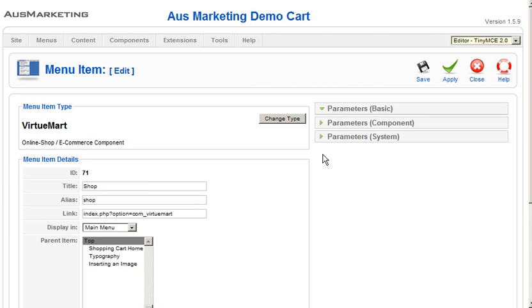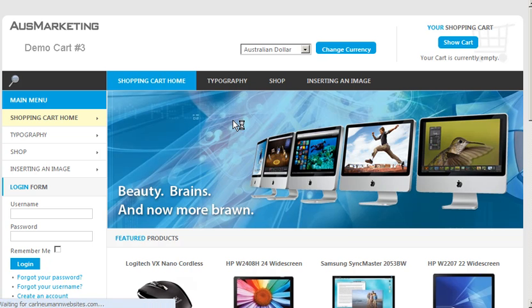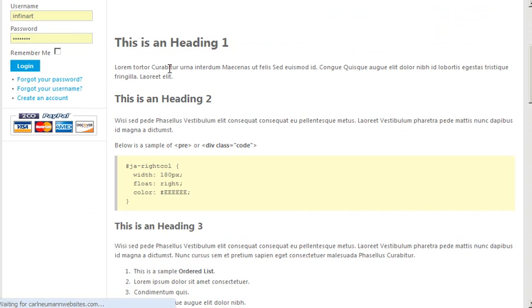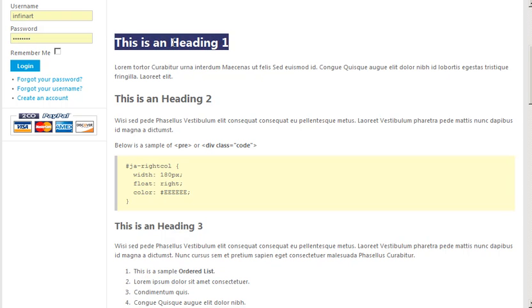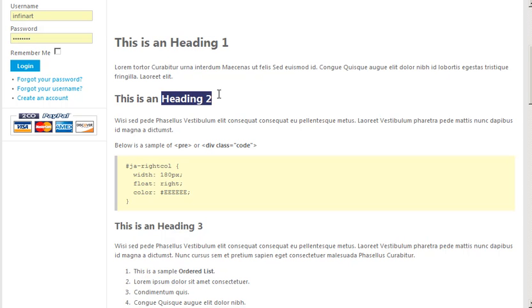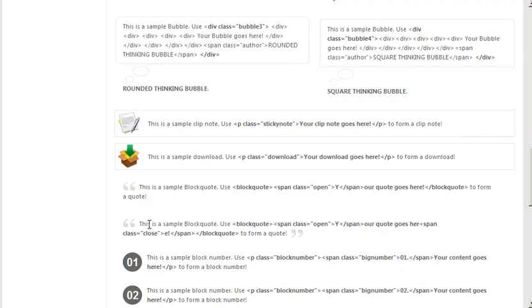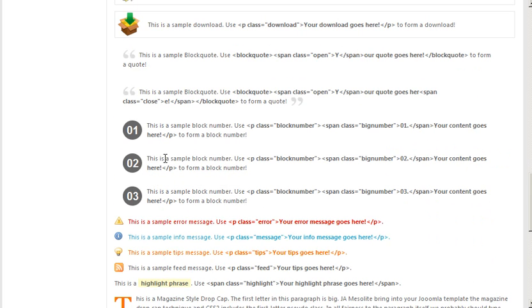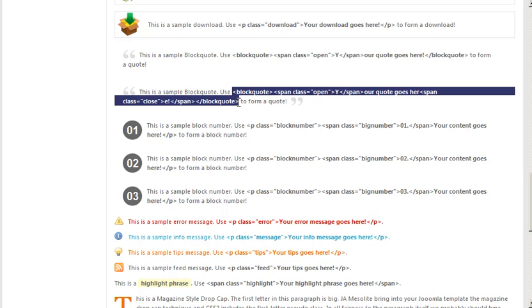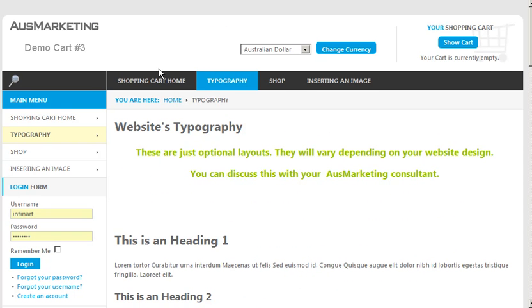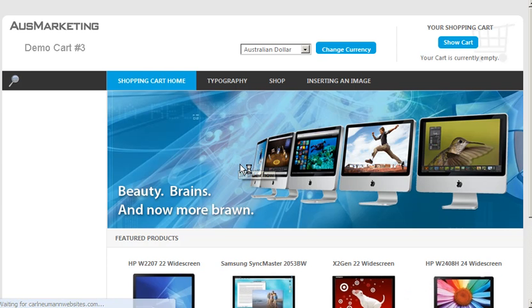Typography, by the way, is, I better show you now that I've mentioned it, the layout of the text on the website. So this is the size of a heading 1 font, heading 2 font, etc. And then you can get into having fancy little things like this. And when you're adding content into your website, you can just add this little bit of code in, and it'll create these little things. Simple as that. But back to the subject.